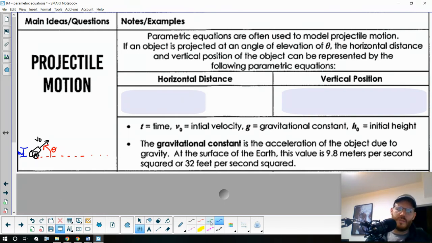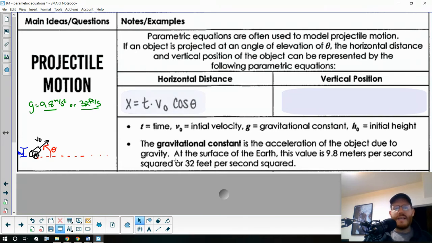There's one other parameter that we're going to need, and it's actually the gravitational constant on Earth. The gravitational constant on Earth is about 9.81 meters per second squared. It's an acceleration due to gravity. Or if we're talking about feet, it'd be 32 feet per second squared. It depends on what unit of measure you use, but that is a constant that's always true. Those are the elements that we're actually going to need, and that's all the stuff we'll really need to get these equations going.